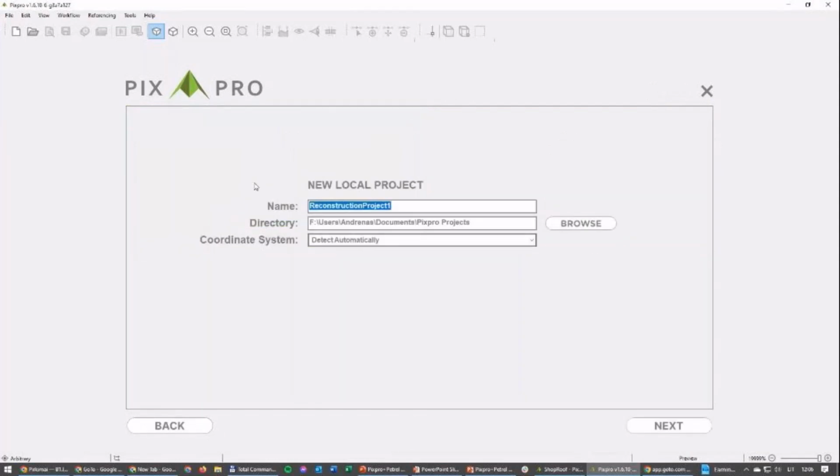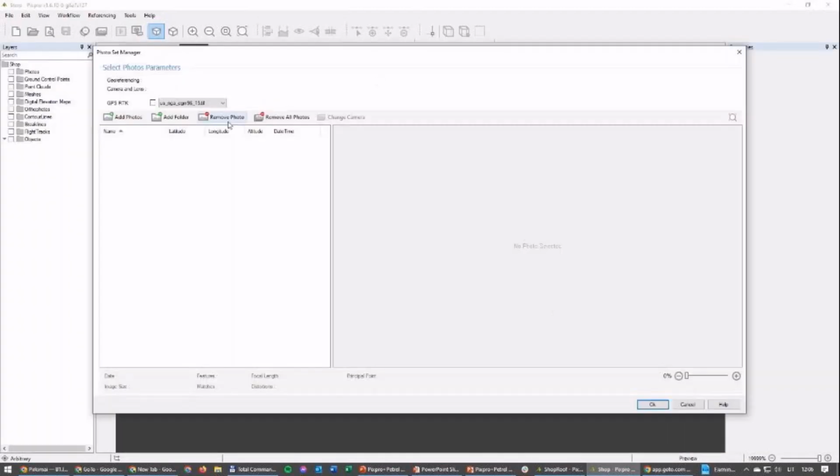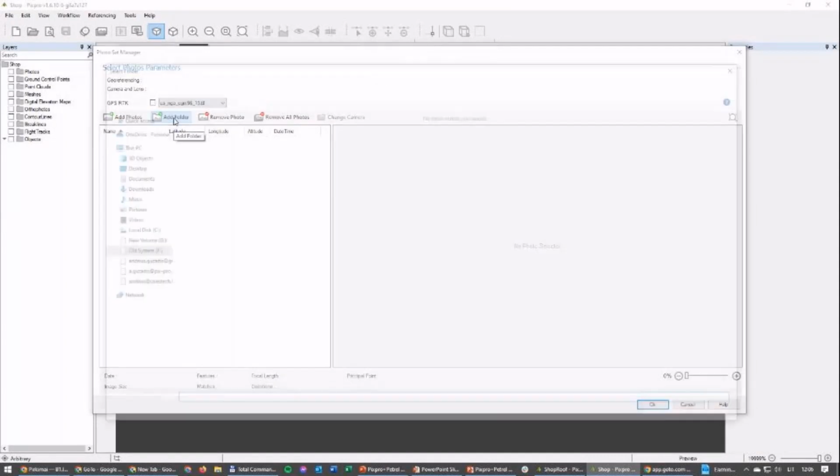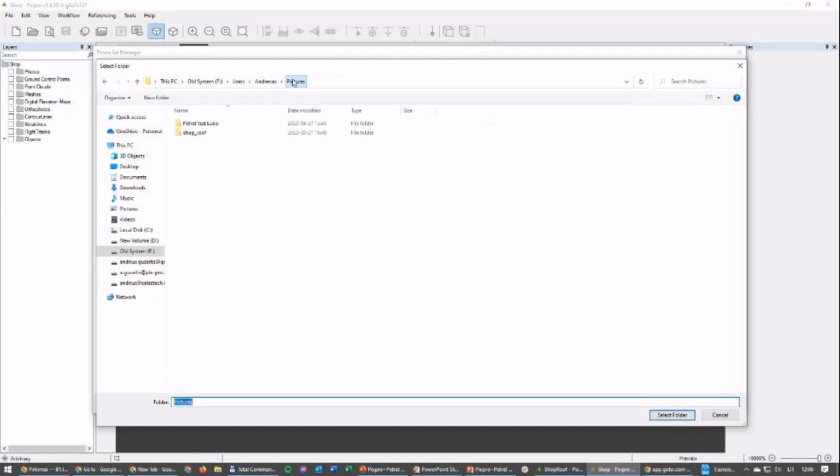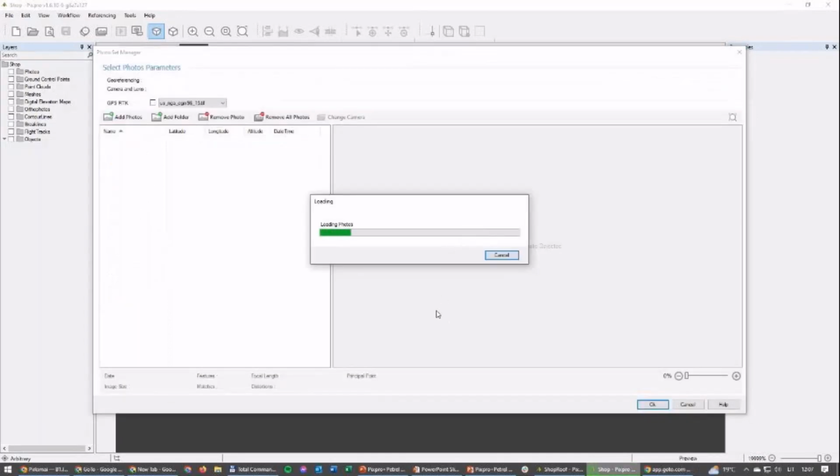So we are going to use a shopping center, shopping mall. So I'll just call the new project simply shop. I'm okay with the folder choice and coordinate system. So simply click next and go to the next screen. This is where we choose the photos, which we usually take with a drone or UAV. And for that, we can choose either individual photos or the folder. I decided to go for the folder because I have all the photos I need in a separate folder. Select folder. Photos are being uploaded into the software.